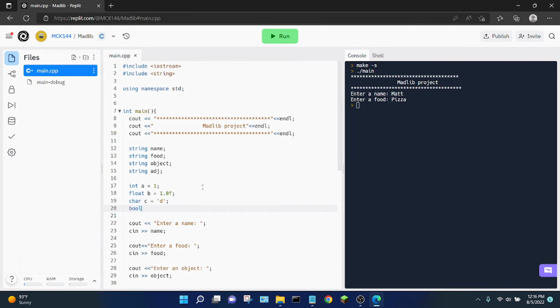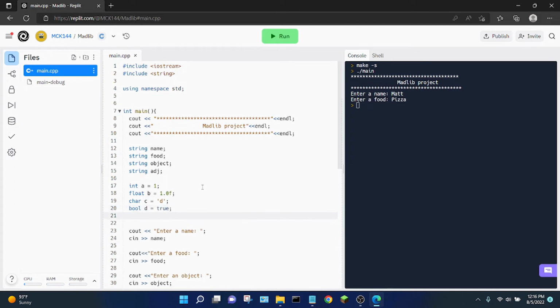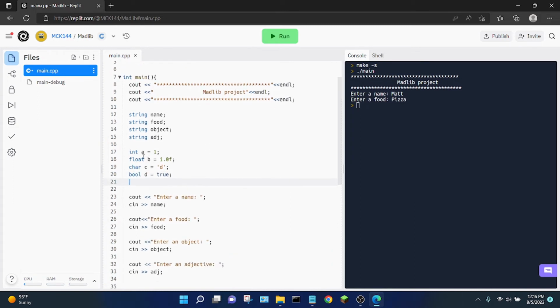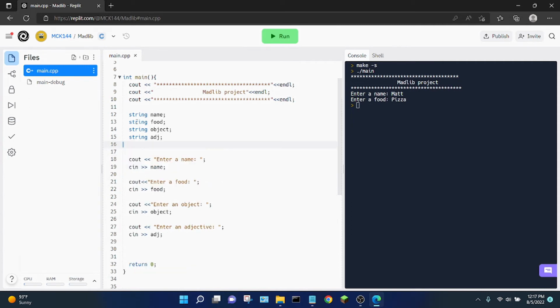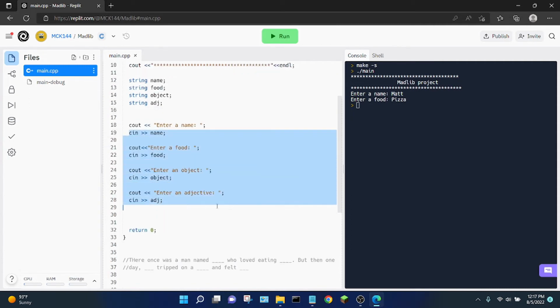You saw this earlier. Bool is a true or false value. True. But that's how all the variables are. Just a little name that we give a word. We start with what kind of variable it is, then the name, and then we give it a value. So we have our variables, we have our output here.